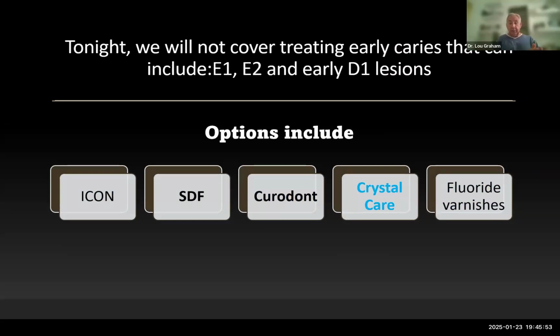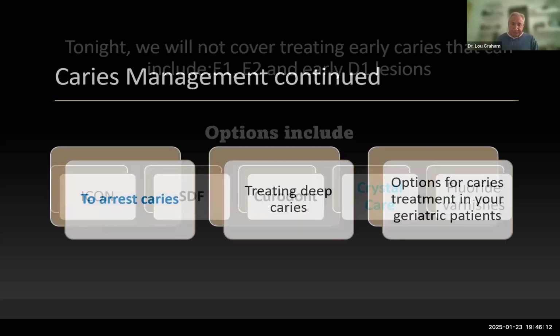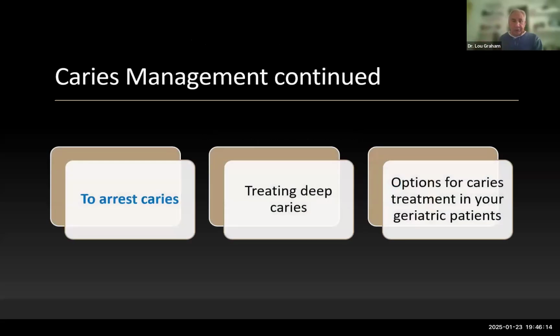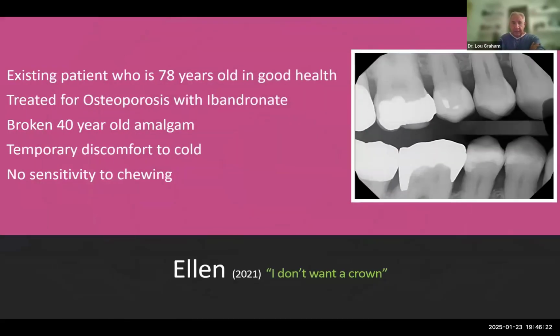And I will tell you, I do think for early caries to enhance remineralization, Carious and Crystal Care are going to be really home run products, and with no staining. I'm just bringing those up because I always want to educate you with what we're doing in our practice. That'll probably be a course, I hope, in April or May, where I can share part 2 of tonight's course. So let's get back to arresting caries.